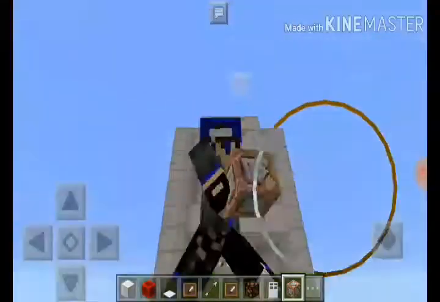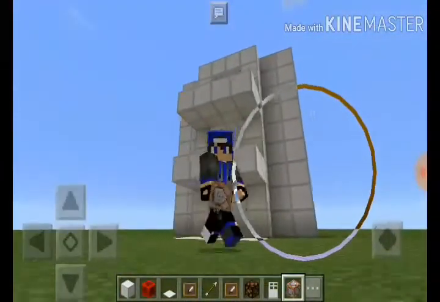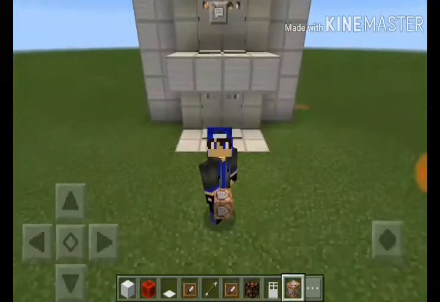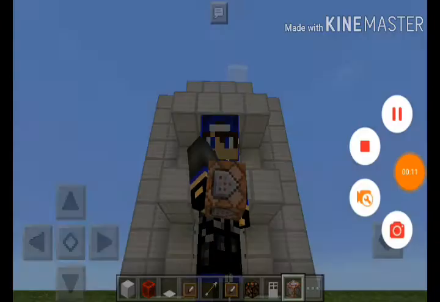We have another command block trick. This is the elevator trick. Okay, let's go to the tutorial.